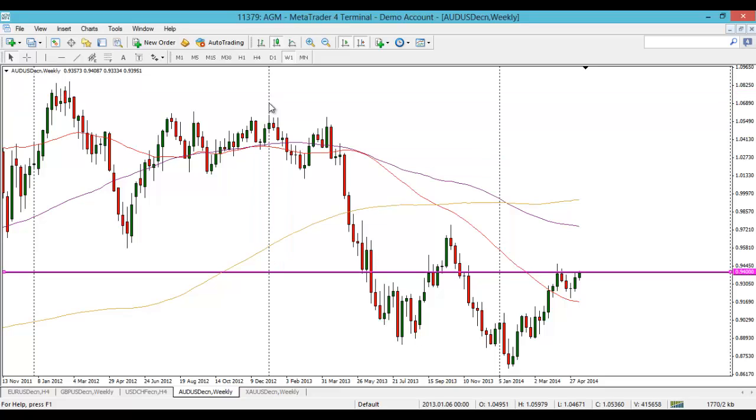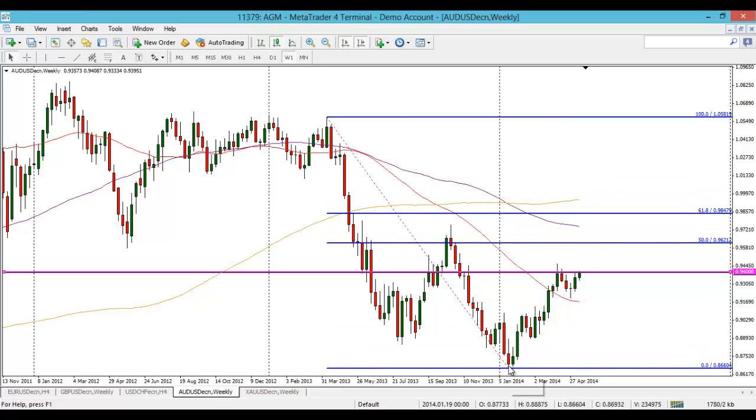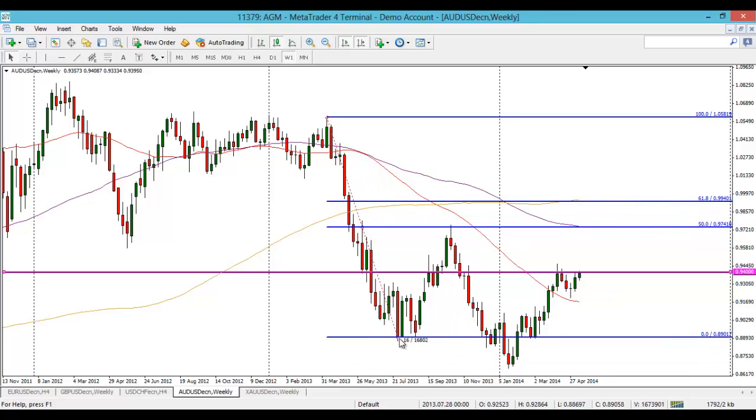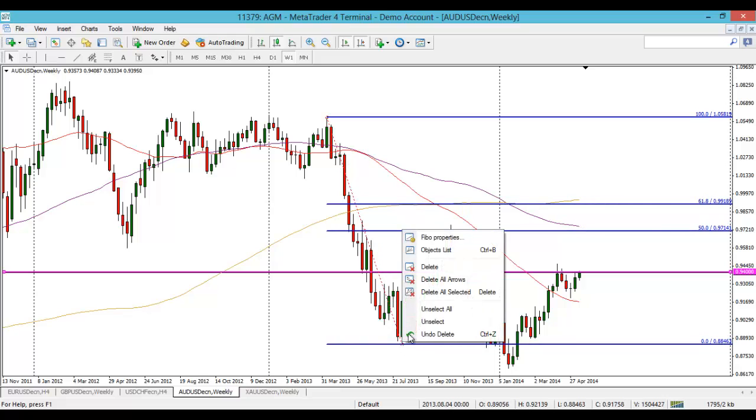You can see we're currently testing that at the minute. But I wouldn't be surprised to see it get a weekly close above that, and then we really should motor home towards that 100-week moving average, I'd have thought. And then the next resistance, in terms of fibs as well, is this 50%. You've got the 0.9621, which coincides with these previous highs around here as well. Remember that spike was from that fib there. So keep an eye out on that as well.